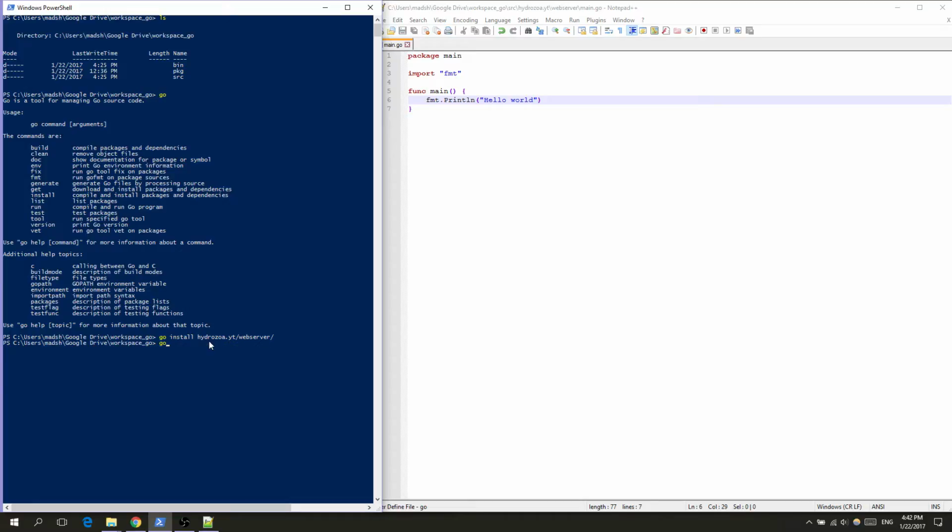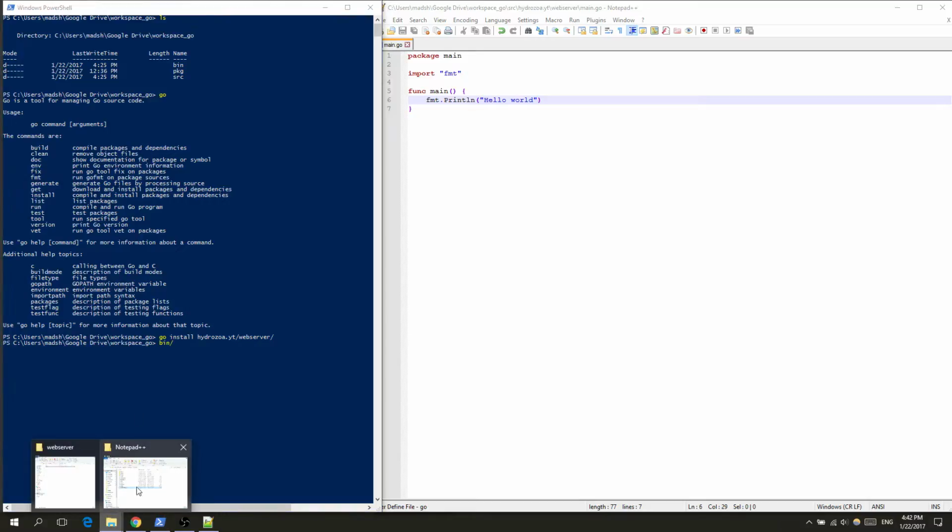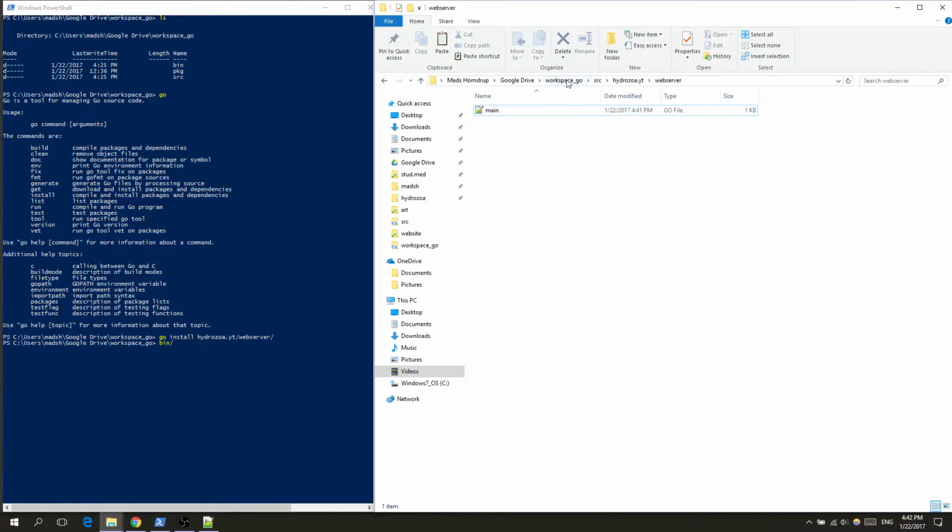Then we're gonna use just regular Windows syntax here to run the file, because if we go back to the workspace, my source here has just been compiled to a binary, and the binary is an exe.